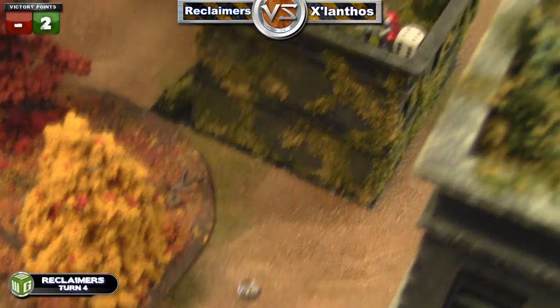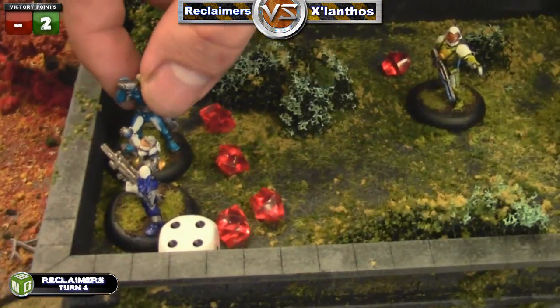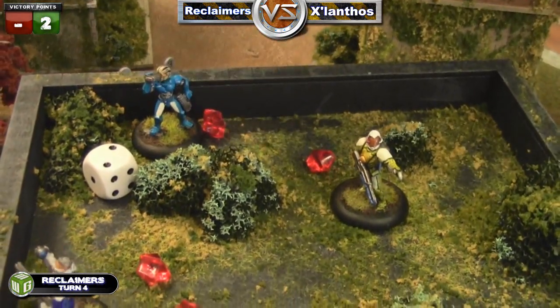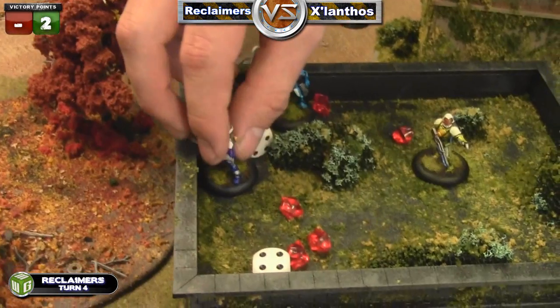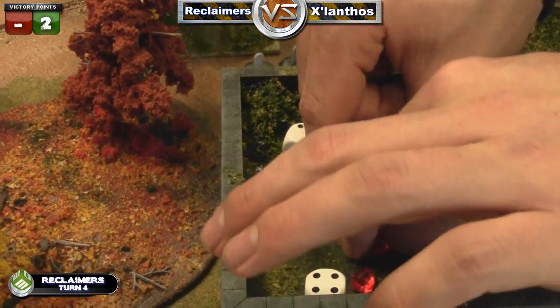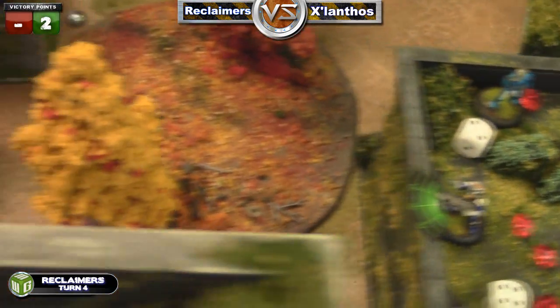Then the second initiate decides to jump up on top of the building just to protect himself for one more turn against the stealthed out assassin. I move my commander first, and he decides to overwatch, so that if anybody tries to go for that other objective, I will overwatch and kill them. I move up my second forward observer. I can't shoot anything else, so now it's time for Xylanthos, turn 4.